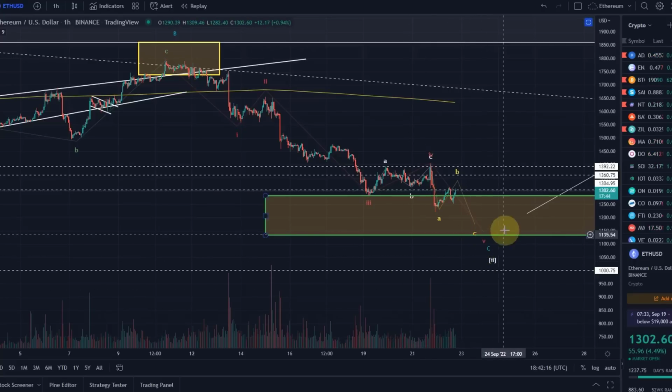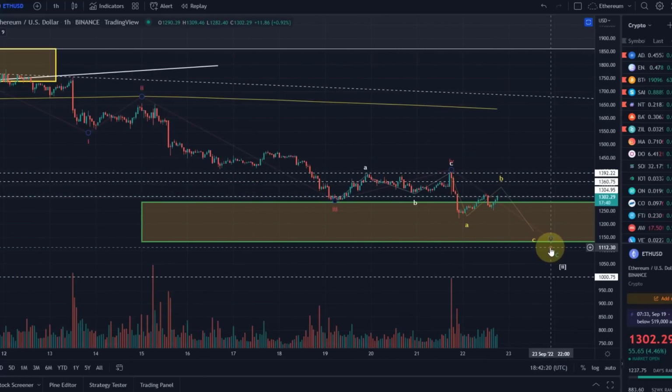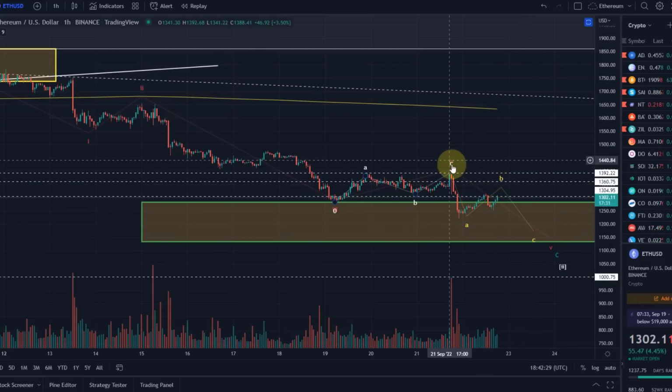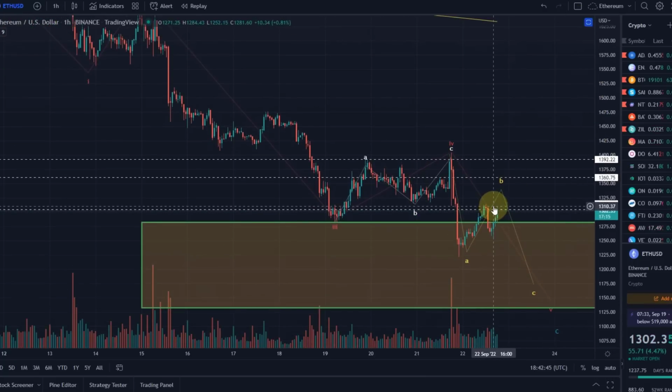The ABC structure that you see of that wave 5, of wave C, of wave 2 allows us to get away with only one more low. So it doesn't need to be a 1, 2, 3, 4, 5. It's just a simple ABC. Now, of course, the C wave in itself is a 5-wave move, but again, the length of the C wave counts here. So at the moment, we're trying to break through previous resistance. This is now a key make or break point.